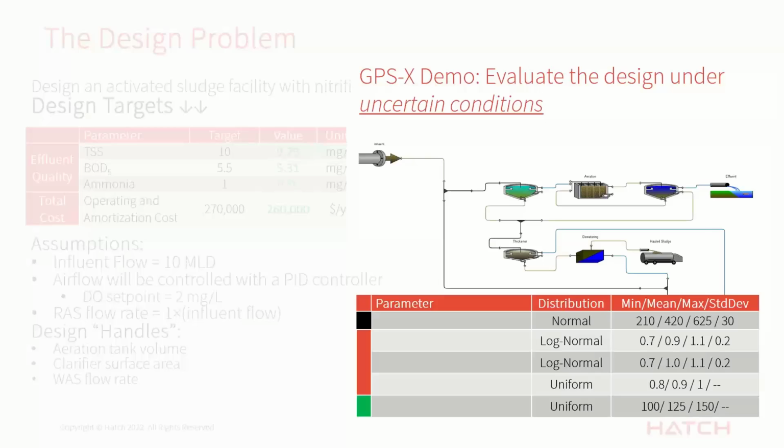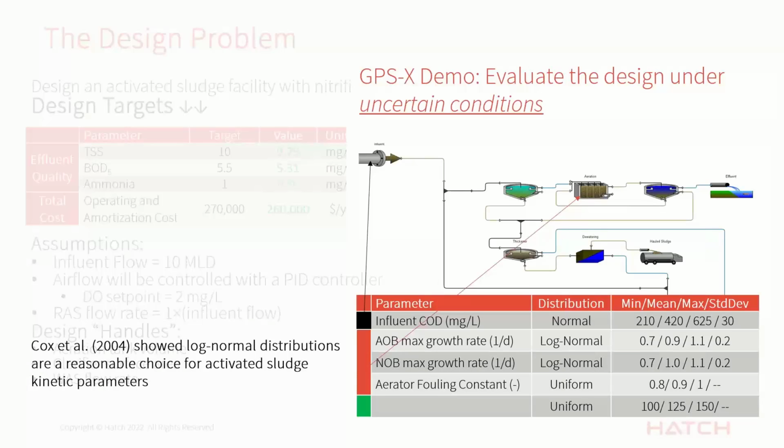So the first thing that we need to do, obviously, before we apply Monte Carlo, is define and at least somewhat quantify what our uncertain inputs actually are. So obviously, many things are going to vary a little bit in a wastewater treatment plant and can be considered uncertain. But here I'm just going to stick to introducing uncertainty into 3 different parts of the plant. The first place is in the influent. We're going to have a normally distributed influent COD. So the mean is going to be 420, and there's going to be a standard deviation of 30. So for each simulation, the influent COD is going to be sampled from that distribution.